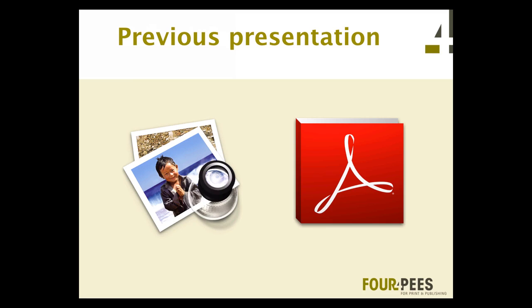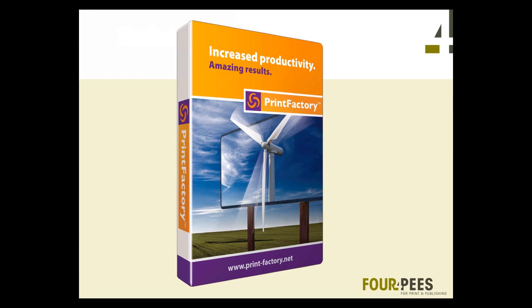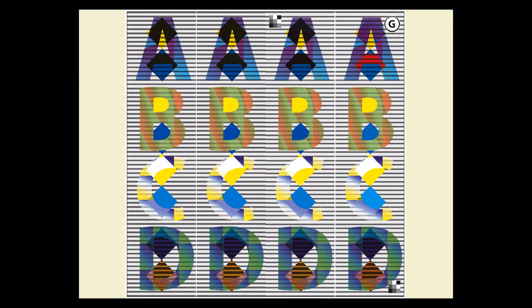Now, I'm not going to repeat any of the stuff that you've seen about preview and some of the results of the Autono technical suite for the other tools, which kind of hints to the fact that maybe not all software is completely okay with all of these new features. I do want to talk a little bit about an actual production suite. And this is one I can take a little bit more blame for, so it's easier to talk about that one. Print Factory is a large format production RIP that has its own implementation, it's not built on an Adobe RIP. And they actually tell people that they can use PDF X4 files and color managed files, and it should all work very well.